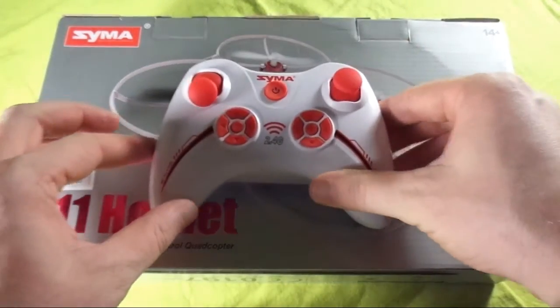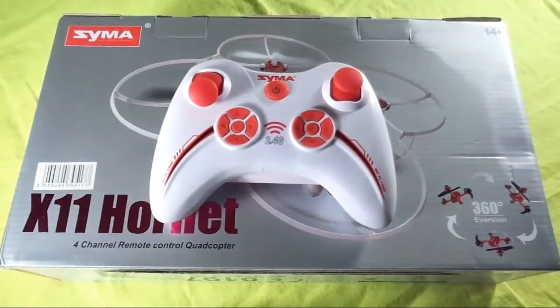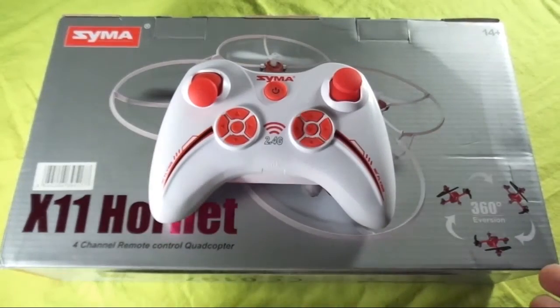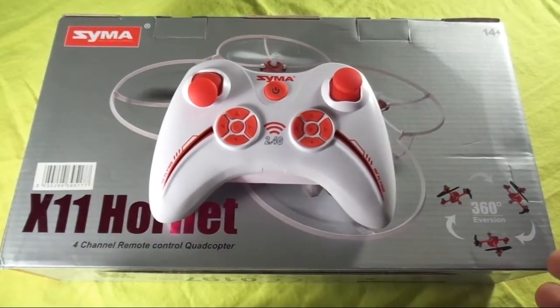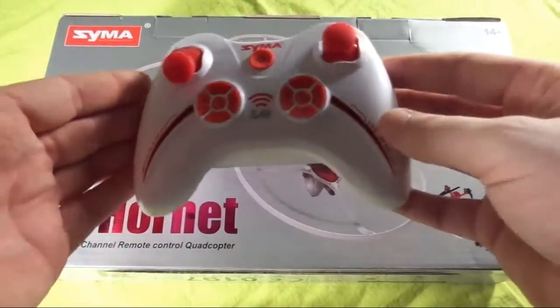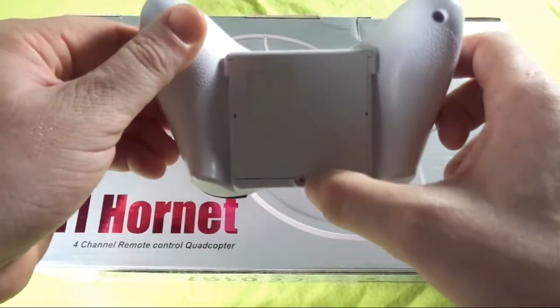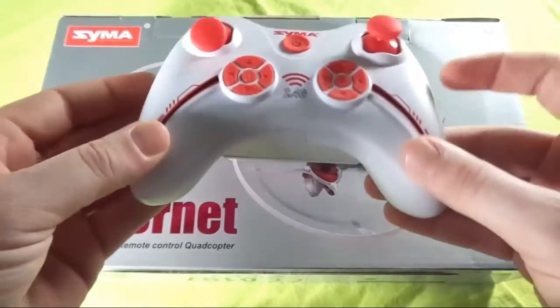The controller, I have to say I like this controller. Simply for me being a beginner, it feels familiar. It's exactly like an Xbox 360 controller in many ways. Weight wise, it weighs about the same. It does take 4 AA batteries. They go right back in here, and the hatch does screw closed so it will not pop open on you.